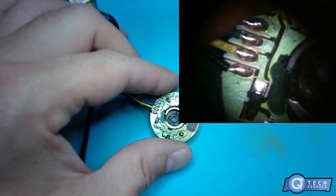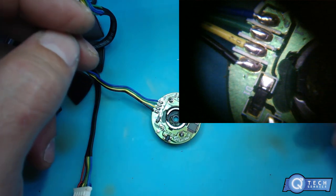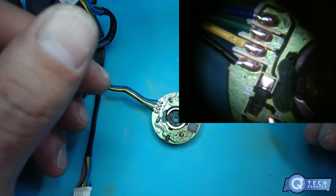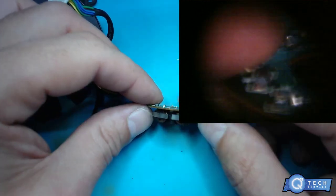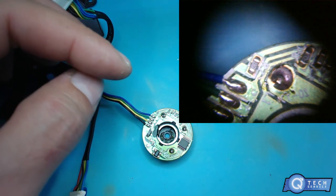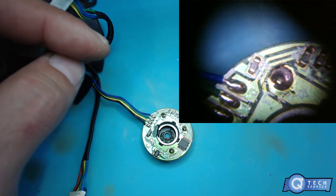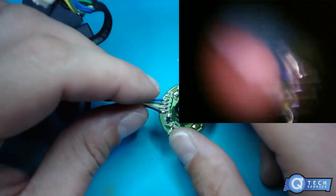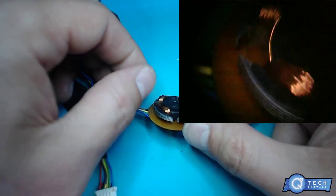Like a flaw. Now I wonder how many customers have issues with the fans here. You'd probably label this one as a fan upgrade, or repairing noisy fans or defective fans in these cards, because this has to be a defect right here. Yeah, and I had three of the same exact graphics cards, and they all had the same issue. The one I got from you had it. Yep, I knew it was an issue when I bought the card. And within a couple of weeks of each other, they all started having the fan issues. So that leads me to believe it's definitely just something that was overlooked. And how long did you have these cards for, do you think? Say a year and a half. Two years, but they probably only ran about a year.